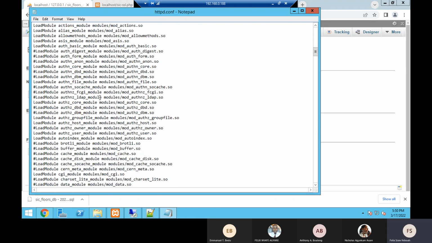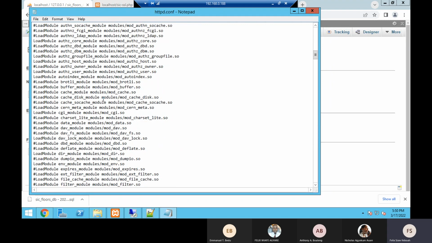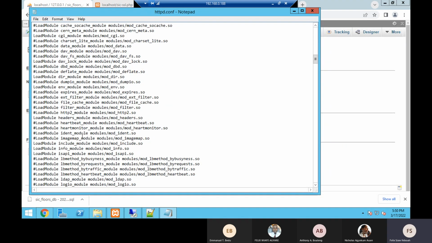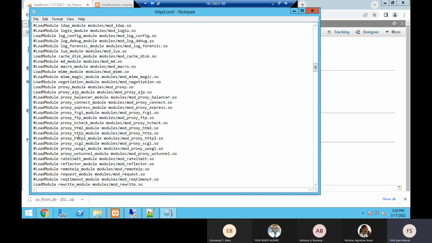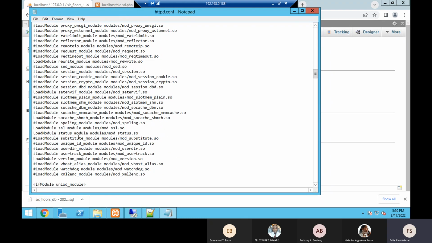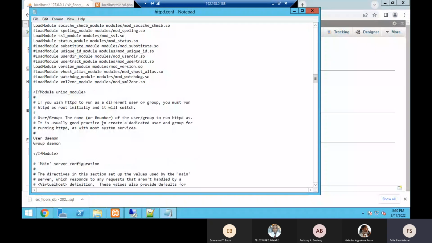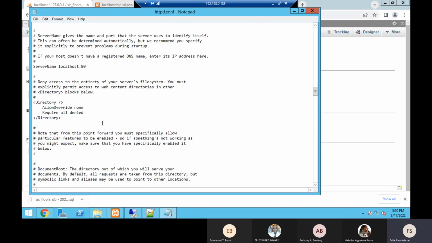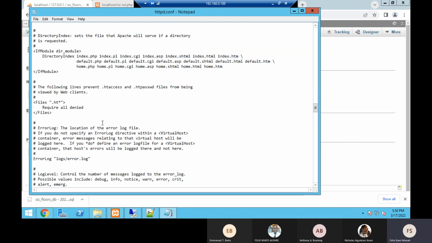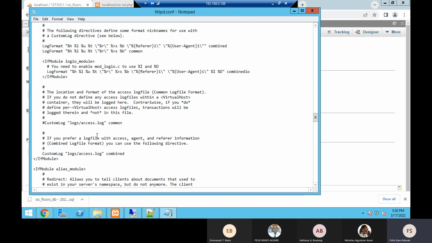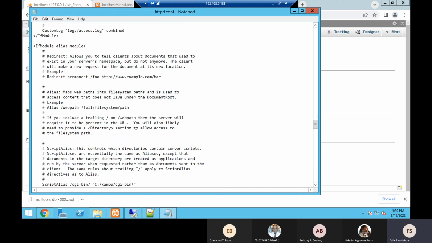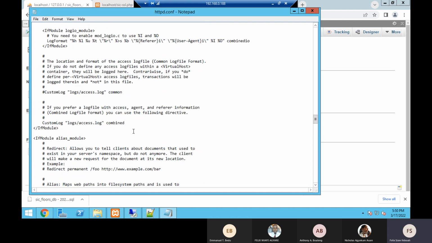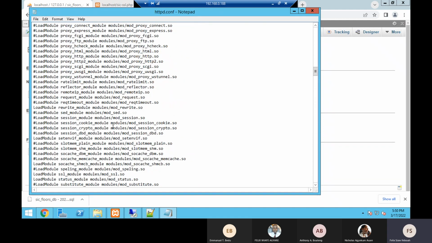Since most of our applications are connected to Oracle, before you can do that, you also need to release some of the privileges here. When you scroll down, you see OCI. I think Oracle is OC something. So when you scroll through, you see that section. Then you uncomment it. Then it will give you access to connect to Oracle successfully. So when we get there, we will also cross that river.